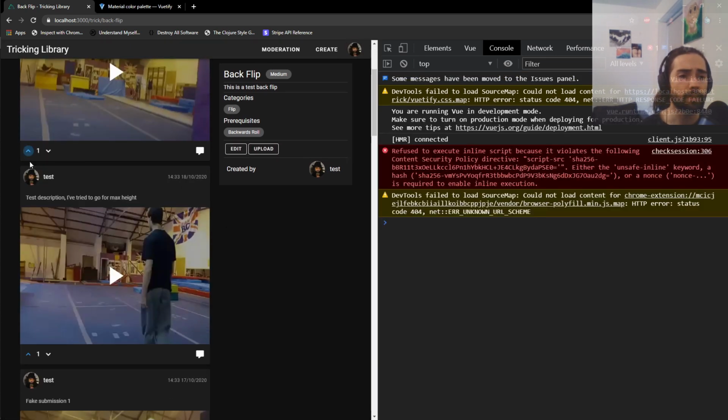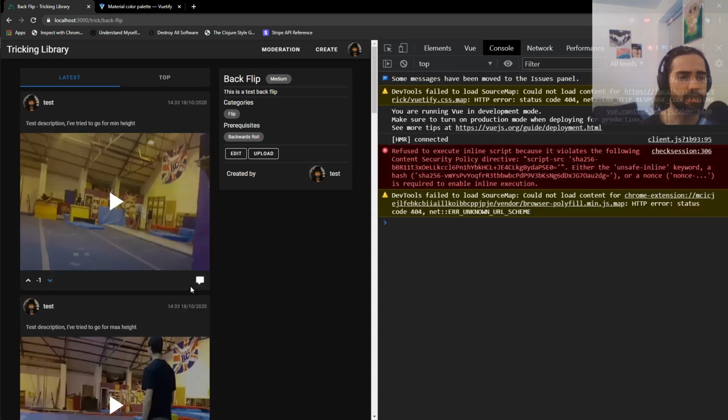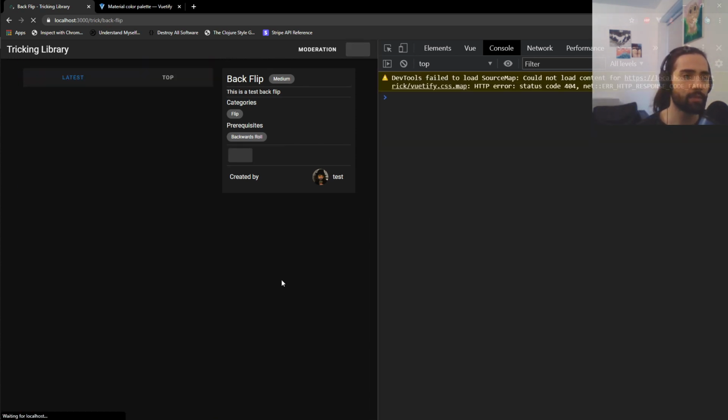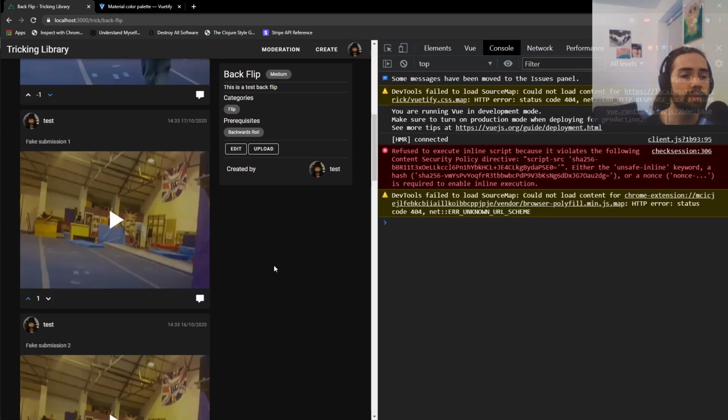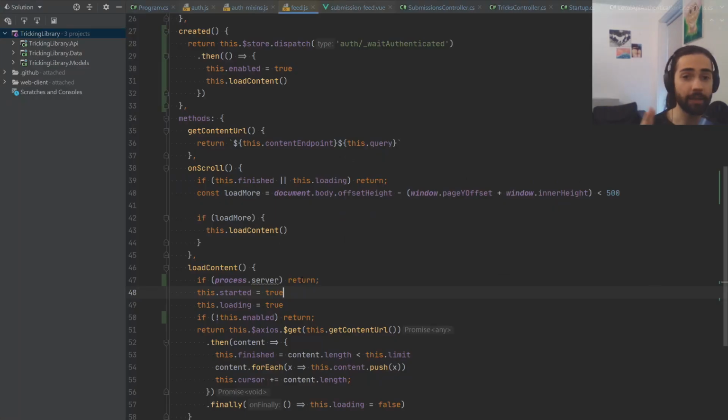But other than that, let's give this a thumbs up, thumbs down, or up and down. Let's give this a down. Let's refresh this, make sure that it's server side rendering it. Yep, and all good, right? Yeah, one of these. So you can see that the votes are being preserved and they are being rendered correctly, getting queried correctly. Nevertheless, this will be it for this episode.